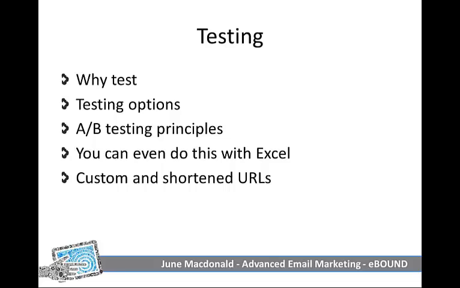And then number 3 would be the actual list that you're sending to, because that makes a big difference. Offer, obviously, is matching up the right offer to the right list. And that can make a difference, too, in your subject line. So if you know that you have a particular publication or a book that's going to appeal to different types of audiences, maybe you want to vary your subject line and see what works with those different groups.